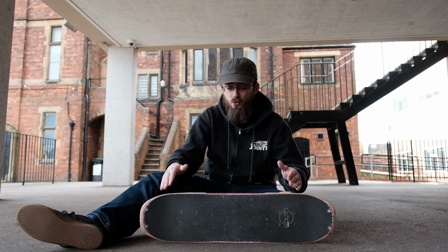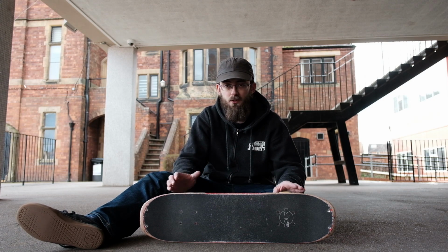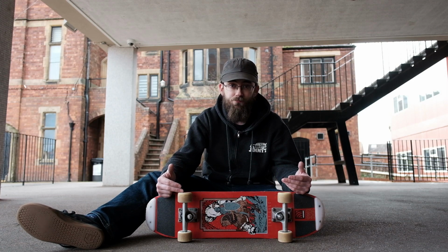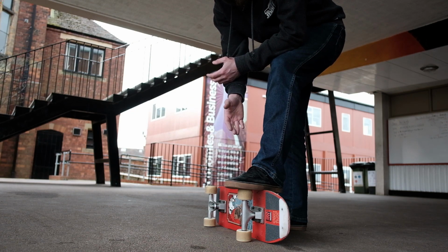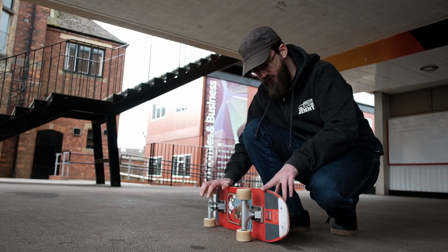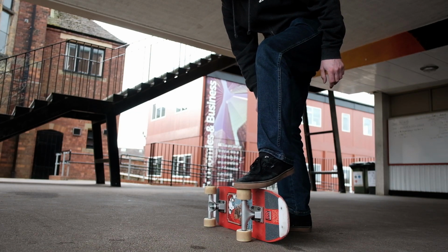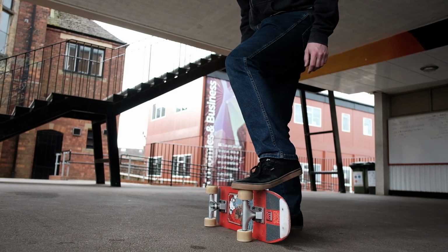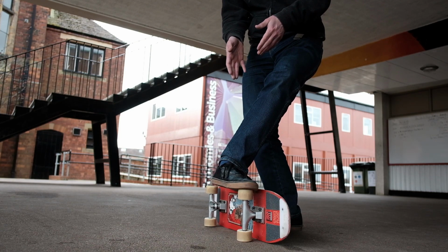Now, technically speaking, you can do a toe spin on either side of the board, and some people do. But for various reasons, the heel side version is a lot easier. The reason most people will find the heel side version easier is down to the way your foot has to move throughout this trick. The problem you're going to run into is making sure you don't get stuck on the board. As such, you want to try and pull your toes in, a bit like you're doing a rail whip. Now, if you're on the heel side, as you spin round like that, you should stay relatively well centered over the axle. You should stay in balance.